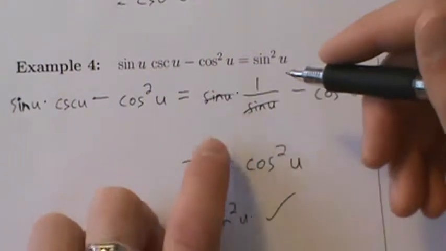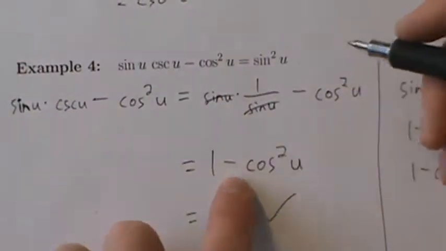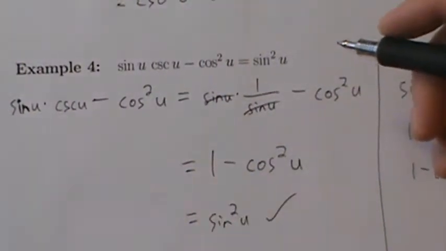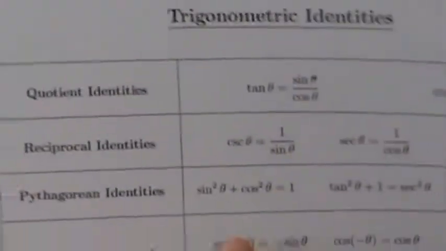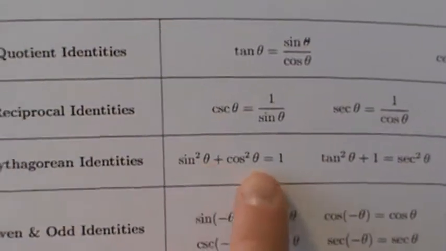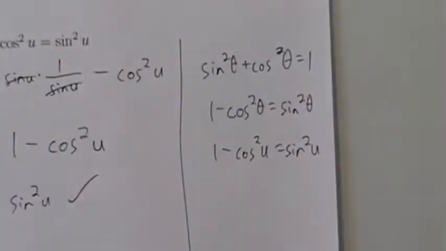Okay, so just to recap what we do, we rewrote in terms of sine and cosine, canceled those, we ended up with 1 over here, so that we had 1 minus cosine squared of u, and then we used the Pythagorean identity in a form that's more useful to us. So that's really all we did. So here's the Pythagorean identity here, and again, we use that in a form that's more useful than just that.